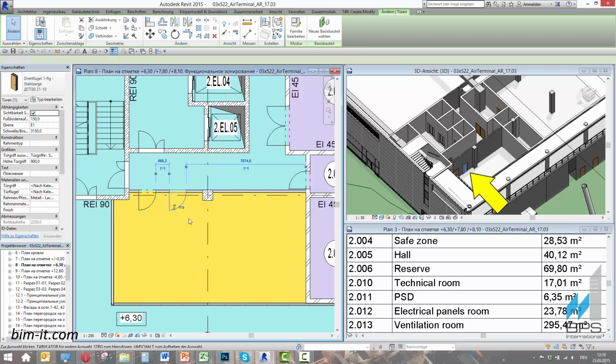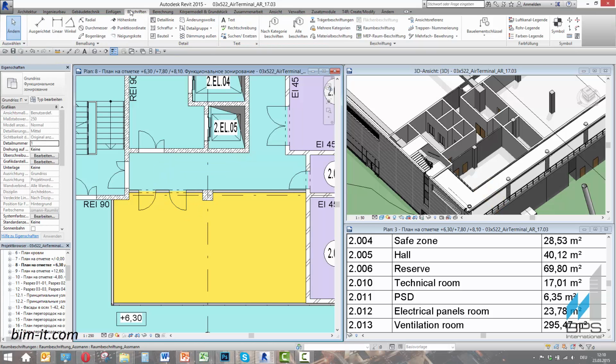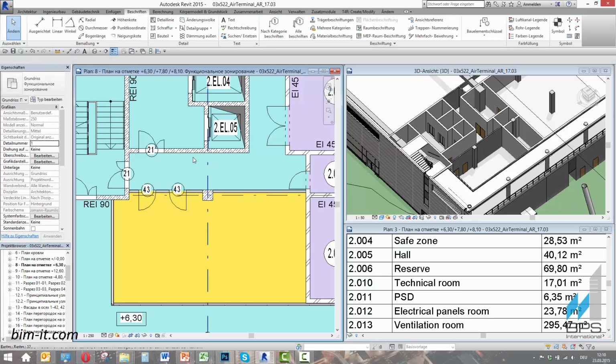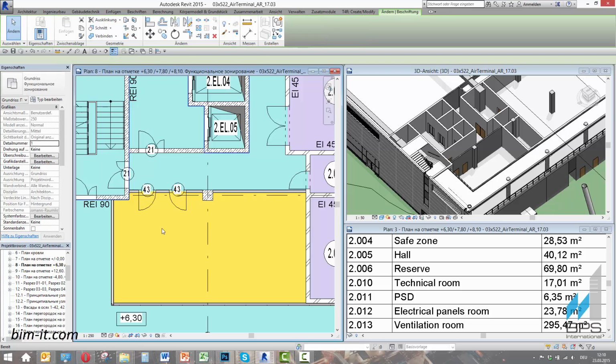Each element already contains all the required data, so with BIM the annotating process is much faster than with the traditional design approach. We don't need to browse long sheets searching for the door number or fire protection class of the wall. It is already there and no errors can occur.